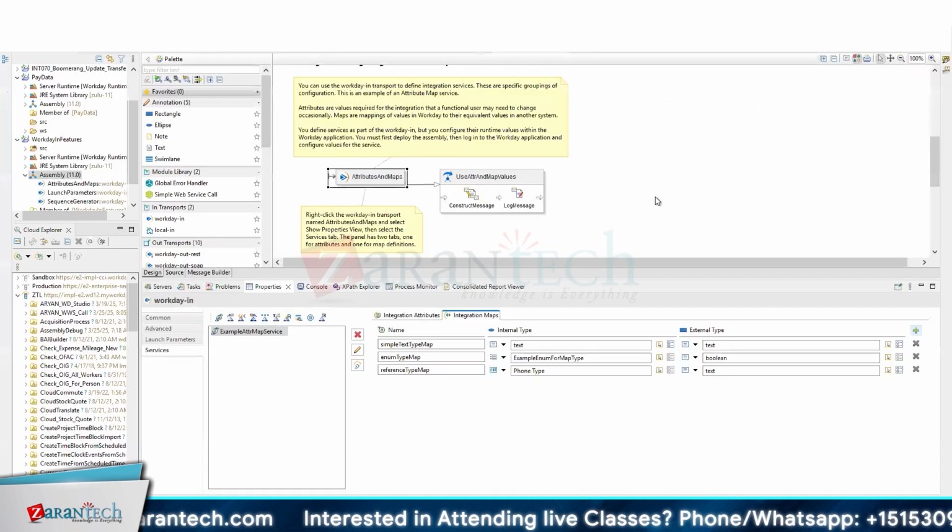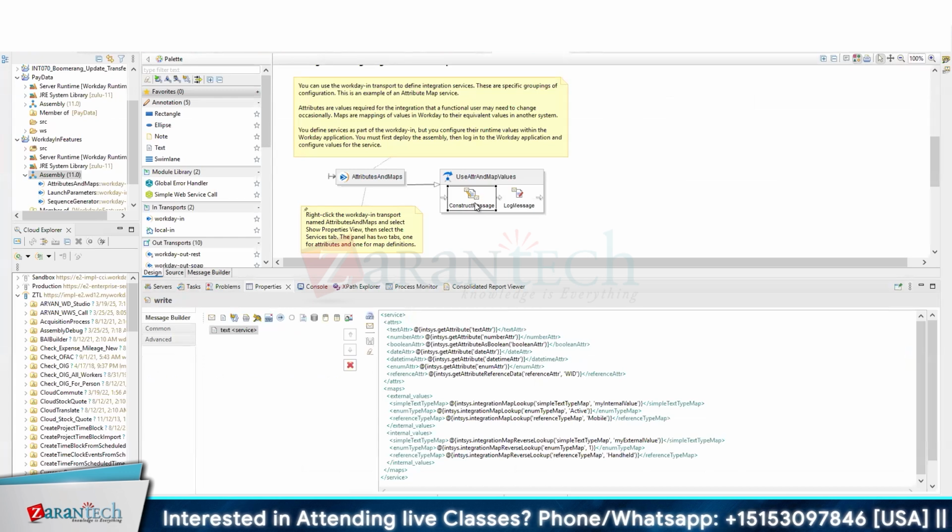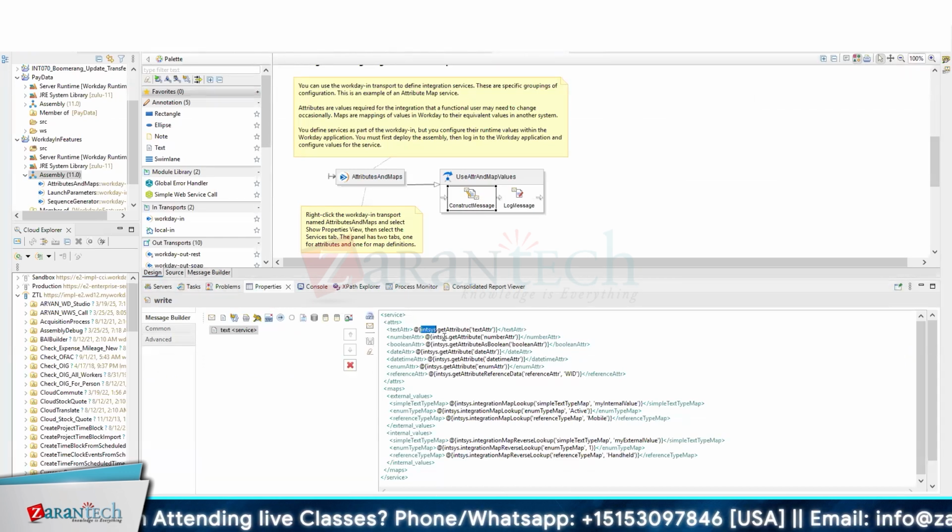I think they must have done it. For launch parameters, it is lp.get, but for props, for the attributes, it is intsys, because this is the property of an integration system. Okay, so that's why intsys.getAttribute, and then there would be get attribute boolean if the attribute type is boolean.